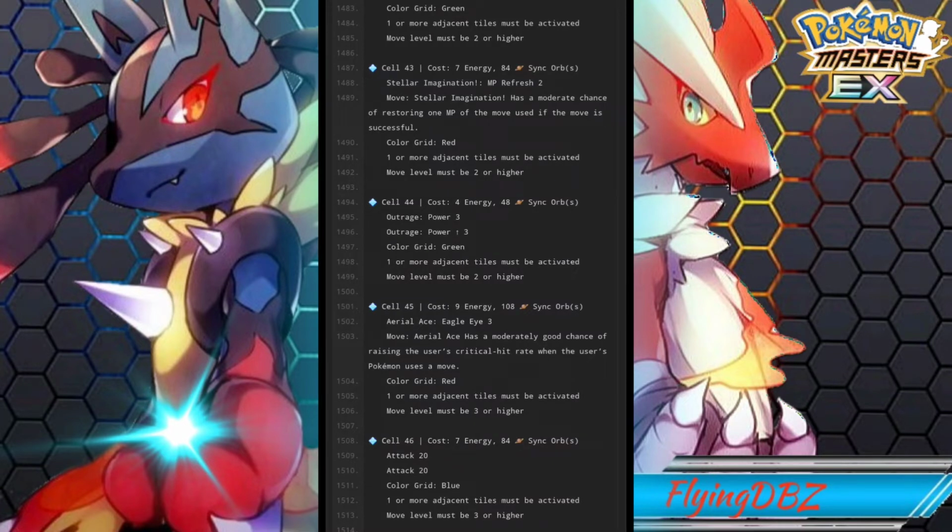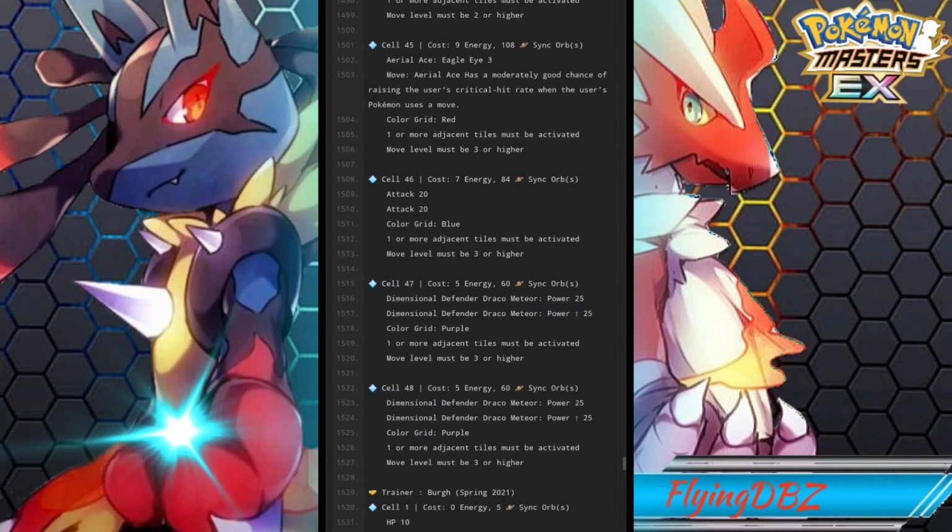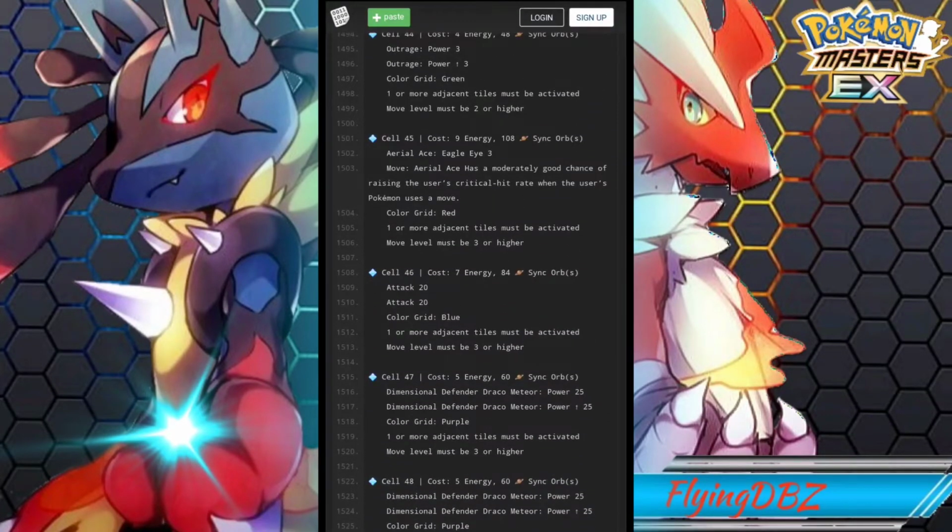So having Aerial Ace support with constantly raising their special attack stat, it's going to be very good, so you don't have to worry about Zinnia and Rayquaza having their special attack stat lowered, nullifying your damage, so that's going to be great. And then we got their sync move power up. So yeah, they're much better now.